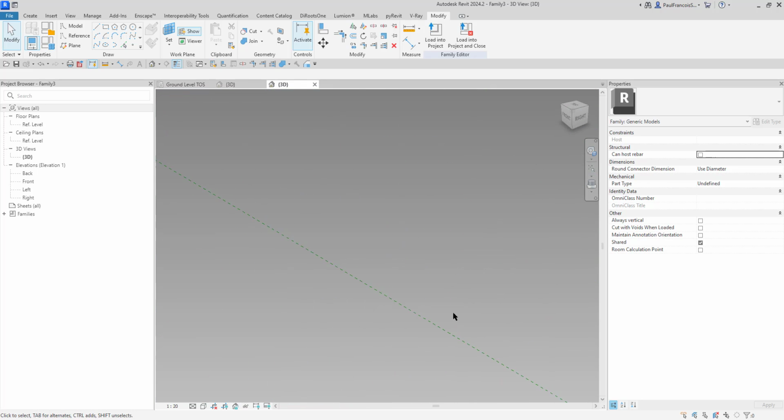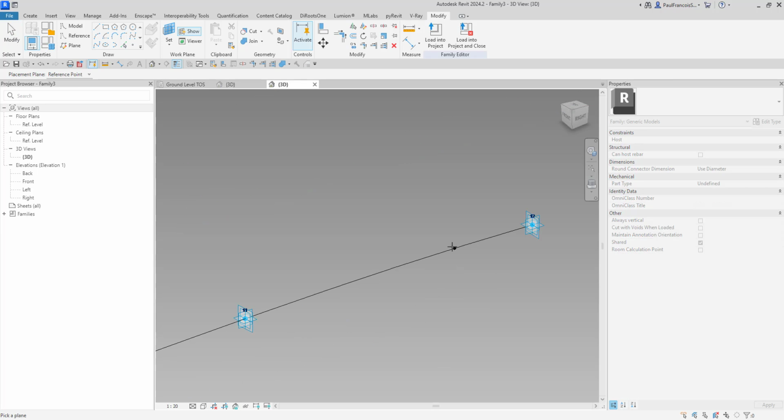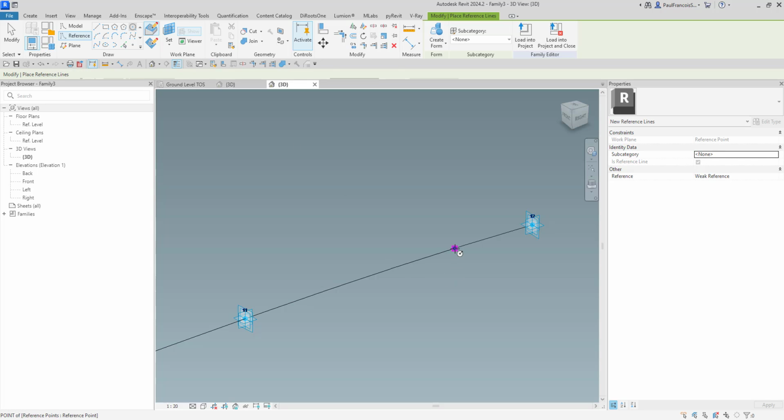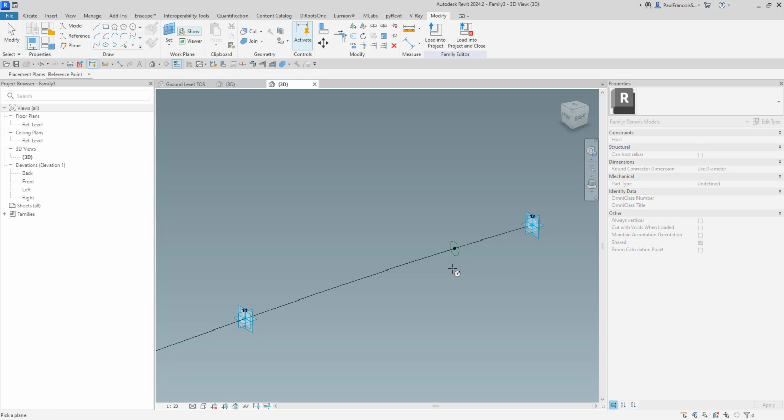We zoom in, and we're going to place another reference plane over there. So we set the plane, and hover over the point to select that point. We're going to create another reference circle. There's our reference circle. We hover over that point, and that's again going to be a 10mm radius circle like that.